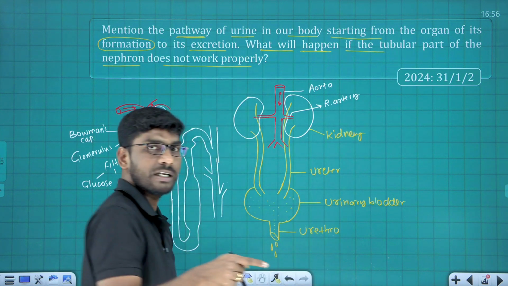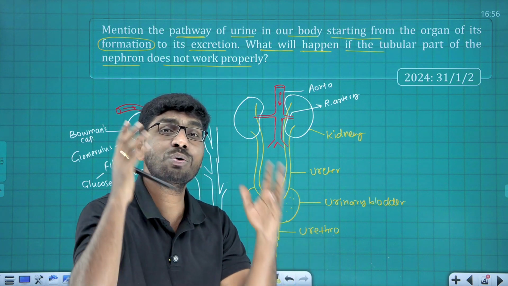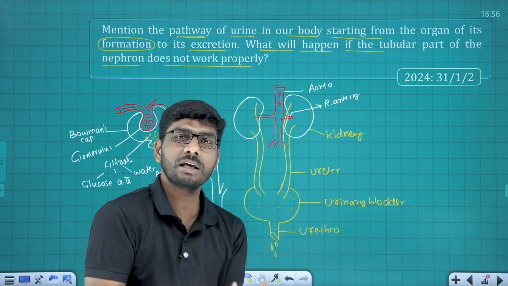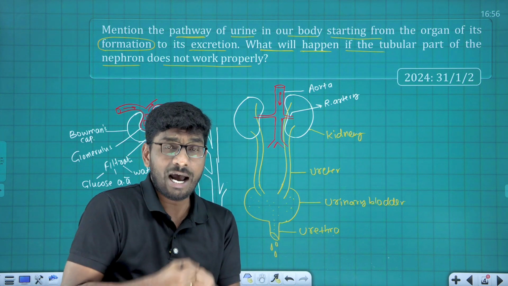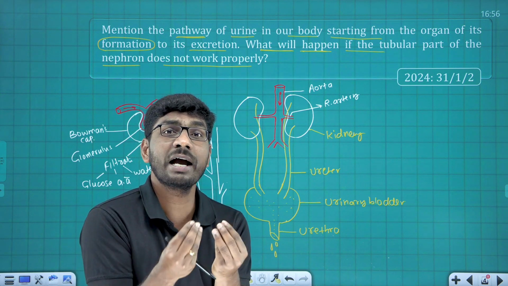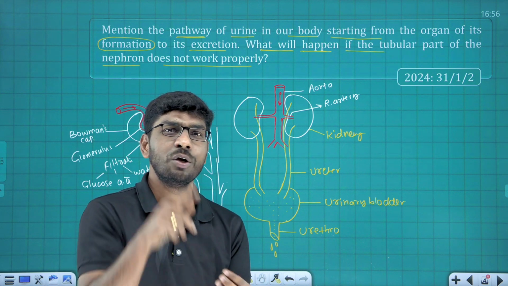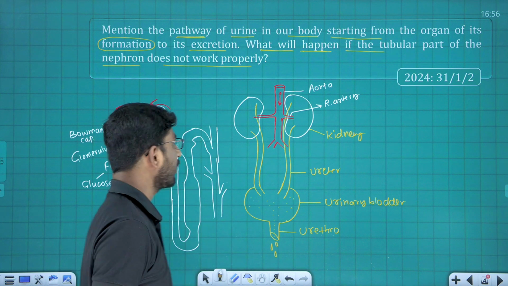In the renal artery, oxygenated blood plus a high amount of nitrogenous waste is there. That's why it's carrying it to the kidney. It's requesting the kidney: kidney, you just take oxygen from me, I have a lot of oxygen, but you purify this entire blood. Remove this nitrogenous waste material. So who will remove the nitrogenous waste material from the renal artery? Kidney will remove. Remember all of you.